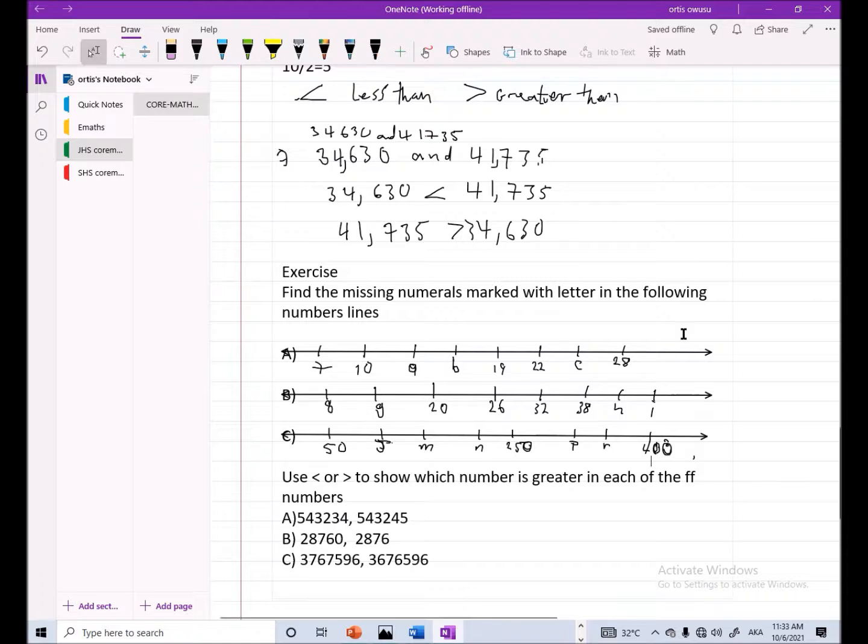Hurry up, then we go to our next topic. Our next topic, you can read around. You're going to do rounding numbers. Then from rounding numbers we come to squares. Then you'll be ending that, and we will go to factors, factorization. I think it will be very easy, don't worry.